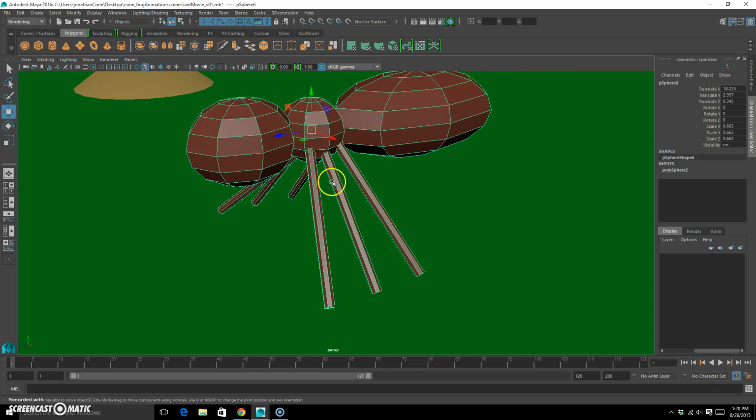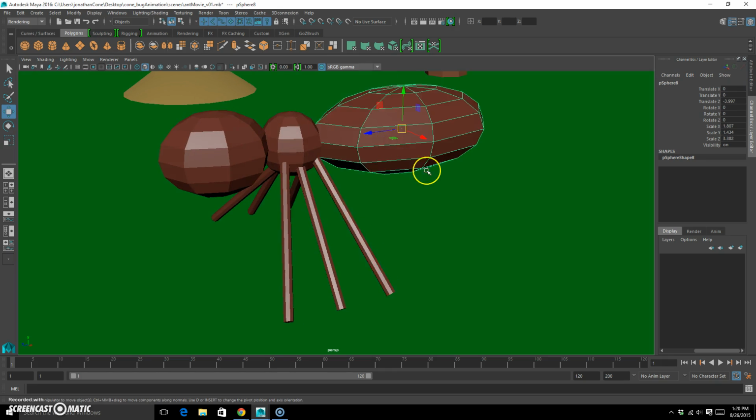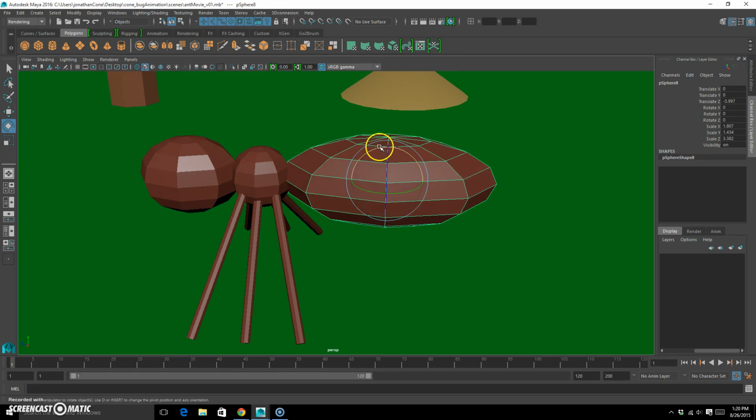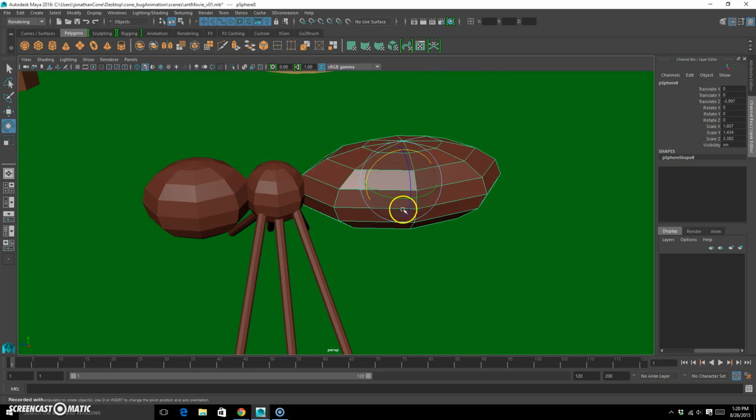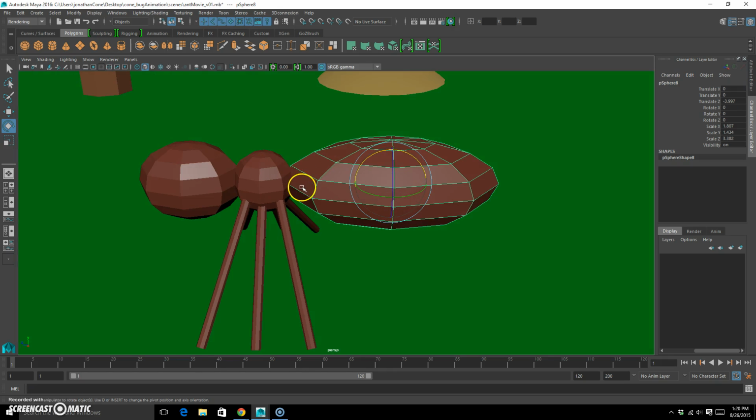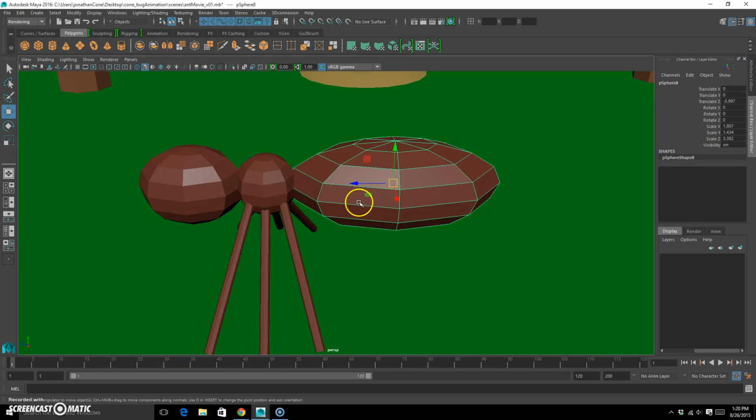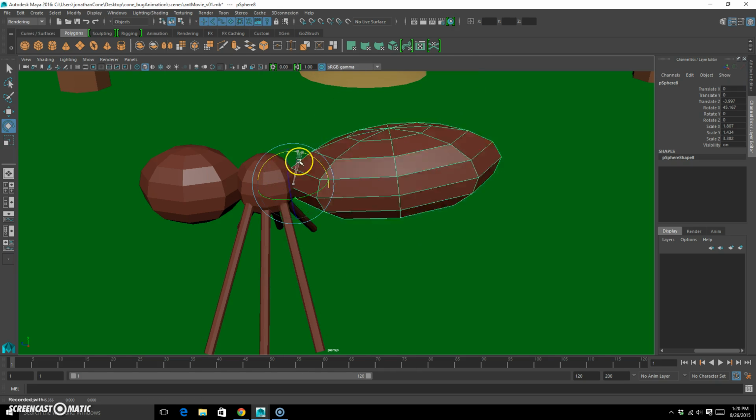All right, now the other thing I want to do is this. If you look, we'll start with this one. If I go to rotate this, it rotates from the center. That's where the pivot is, right? That's where you can see the manipulator. I need to move it so the pivot's here, okay? So I'm going to hold D for move pivot, okay? You see the pivot moving? And then I'm going to grab this and pull that in. And then when I let go of D, that is now where it pivots from.